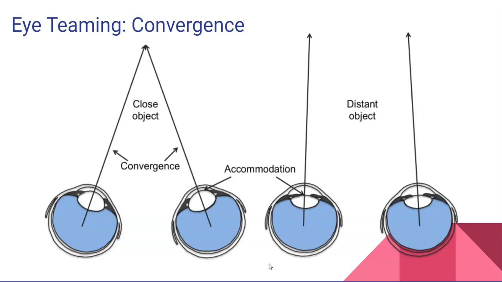We have two eyes, which allows us to see in 3D. It helps us gather information that is necessary to move through our world and to detect how things are moving around us. While the muscles inside our eyes are working to keep images clear, there are muscles outside our eyes working to keep both eyes focused at the same spot. This is called convergence and is part of the eye teaming aspect. To converge means to come together. When we look at something at a distance, our eyes are pointed almost parallel. But as we look at things close to us, our eyes have to turn in and precisely focus on the same point to make it clear and single.